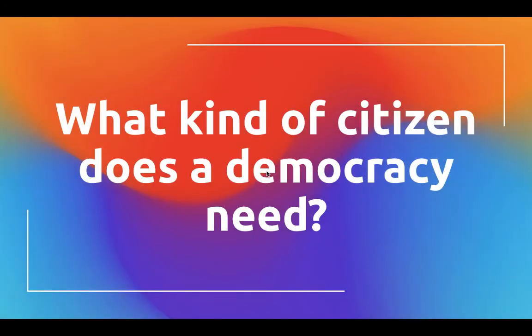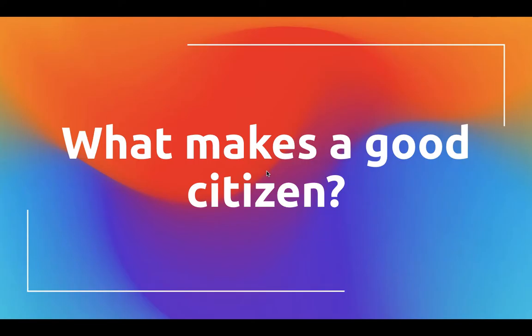So, our question is, what kind of citizen does a democracy need? What kind of person do we need to be acting as on a daily basis to make this all better? John Lewis gave us an example, a story, and he told us to hold hands and work together and be supportive as a community. We know that, but let's get down to the nuts and bolts. What does that actually mean? What makes a good citizen?